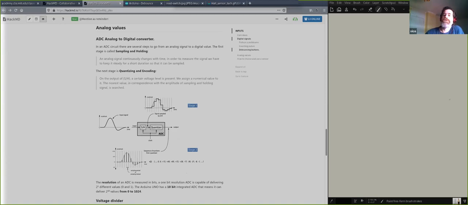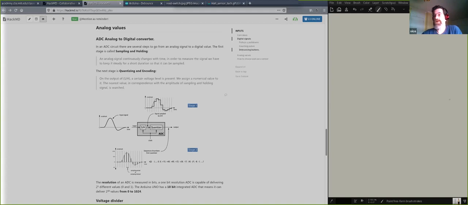I don't know if you already know a little bit about this or you want me to go through it. No, I think we haven't gone deep into that. So please. Okay. I'm not going to go very deep into it, but I'm just going to explain a little bit how it works. It's a small part of the microcontroller that is in charge of converting a voltage received in a pin to a number.